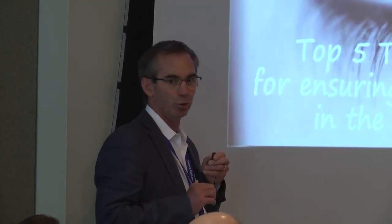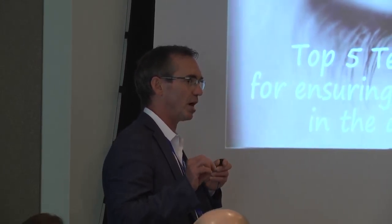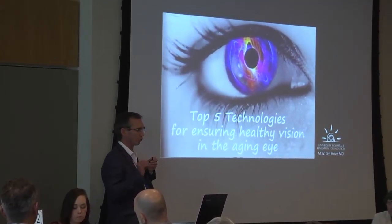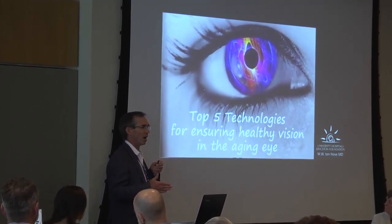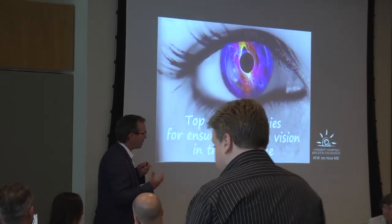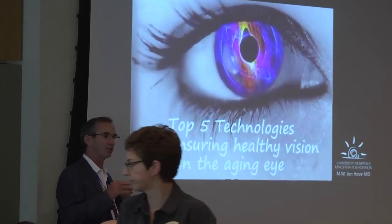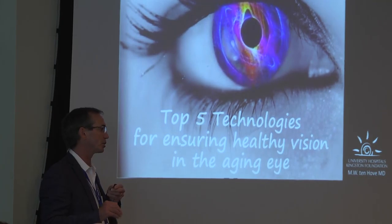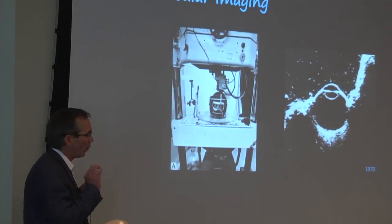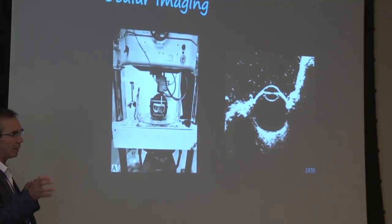That's particularly true in the field of ophthalmology where there are so many ways of actually looking at the disease within the eye that we can now use technology to gain very precise diagnosis and guide our treatments. Not all diseases of the eye are aging diseases, but many are. The eye would be a window into the body — we can see blood vessels, we can see nerves, we can see cells just by looking very carefully, and from that we can extract information about whether or not there is a systemic disease such as diabetes. But when that window closes because of blood or tumors or a dense cataract, we have to use sound waves instead of light waves to get our images.